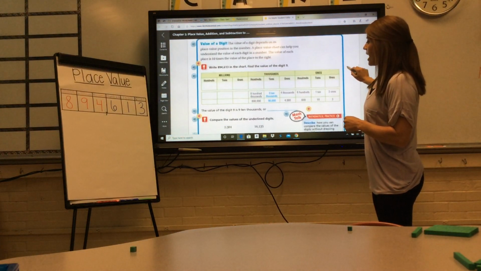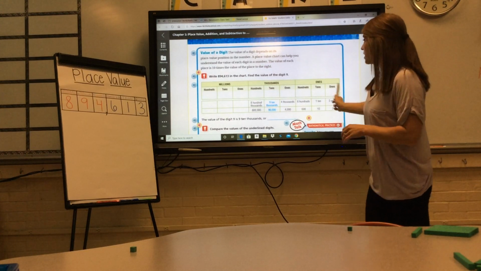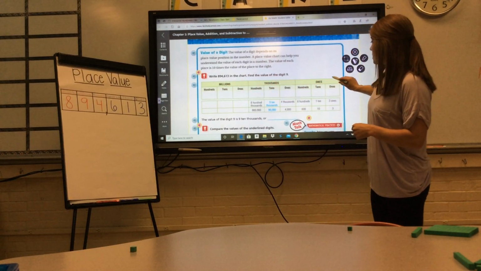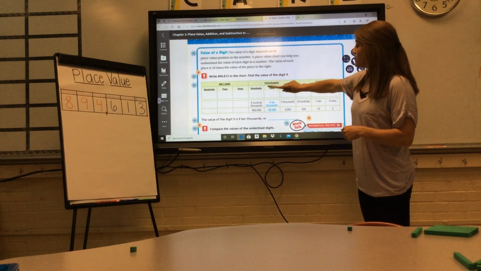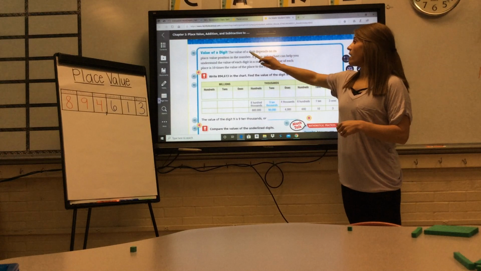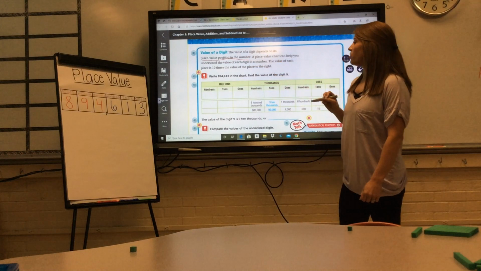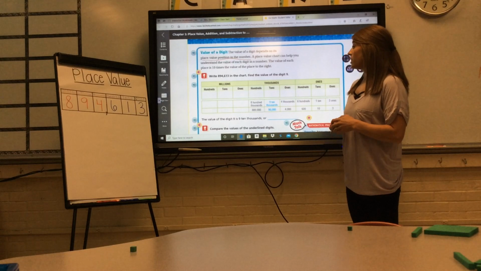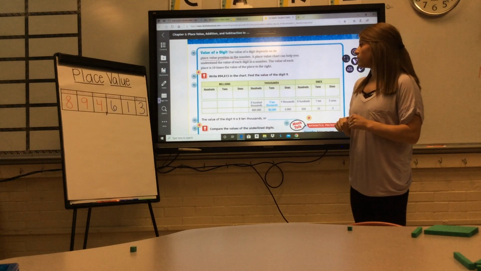Okay, now we're going to look at the value of digits. Some of you should recognize this place value chart, right? I've got one drawn over here as well. We know that we've got our ones, tens, hundreds, and then for thousands, we've got our thousands, 10,000s place, and our 100,000s place. Okay, so the value of a digit depends on its place value position in the number. A place value chart can help you understand the value of each digit in a number, and the value of each digit is 10 times the value of the place to the right.